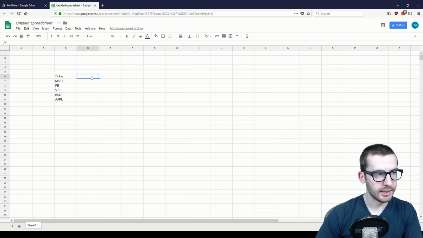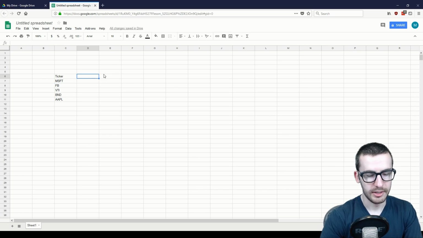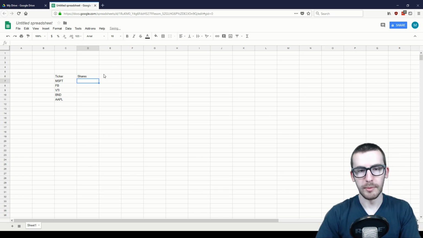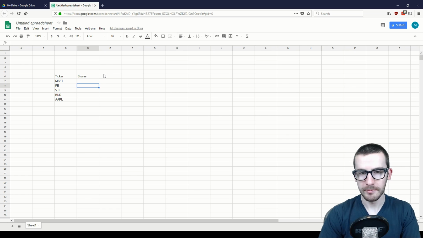But in this next column, we'll put our shares, the number of shares we have in each stock. The reason I'm putting these on the left-hand side, and we'll be adding more columns over on the right-hand side, is these will be two of the main things that we'll be inputting into the spreadsheet. The rest will be formulas that we'll calculate based on the inputs. So I'm just going to make up some numbers here.